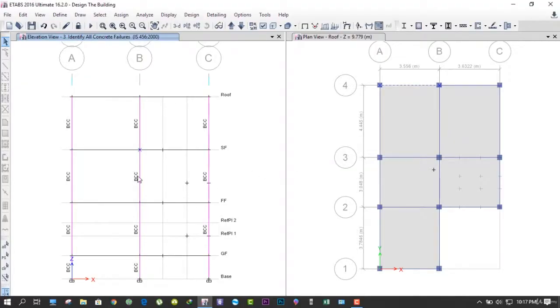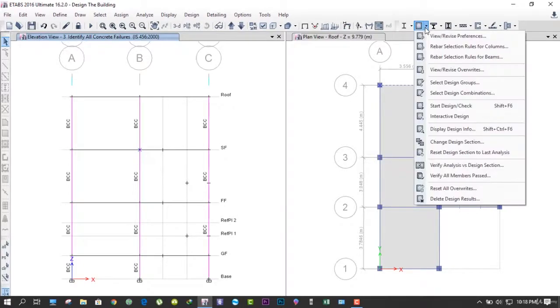So here it's written BCC in every column, so it means that all our columns except this column over here, this tiny column, have failed in BCC. So it means that at this junction the columns are not stronger than the beams. Okay, so how it calculates is that it sums the moment of this column at this edge and this edge, and the moment must be greater than or equal to 6/5 times the summation of the moments of the beams at this junction.